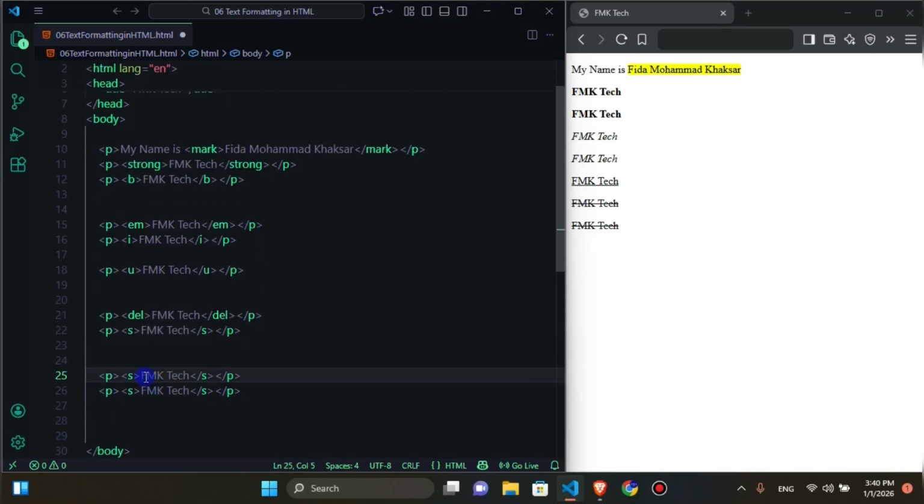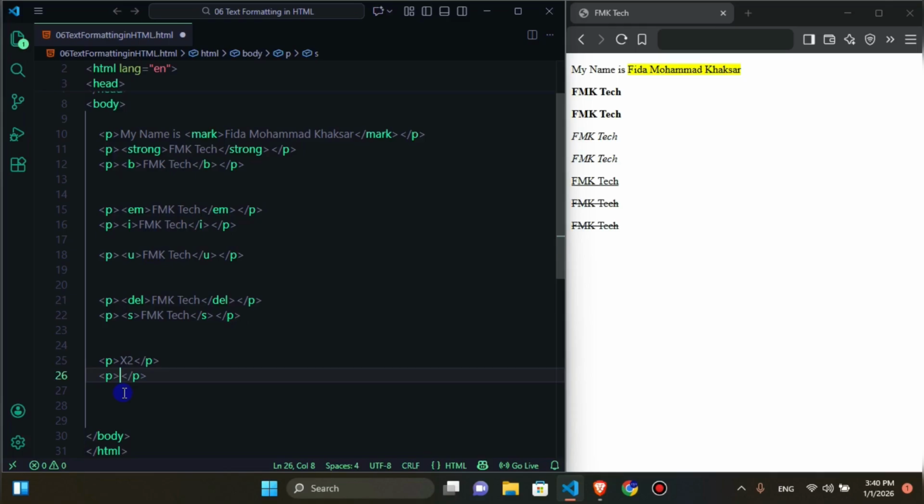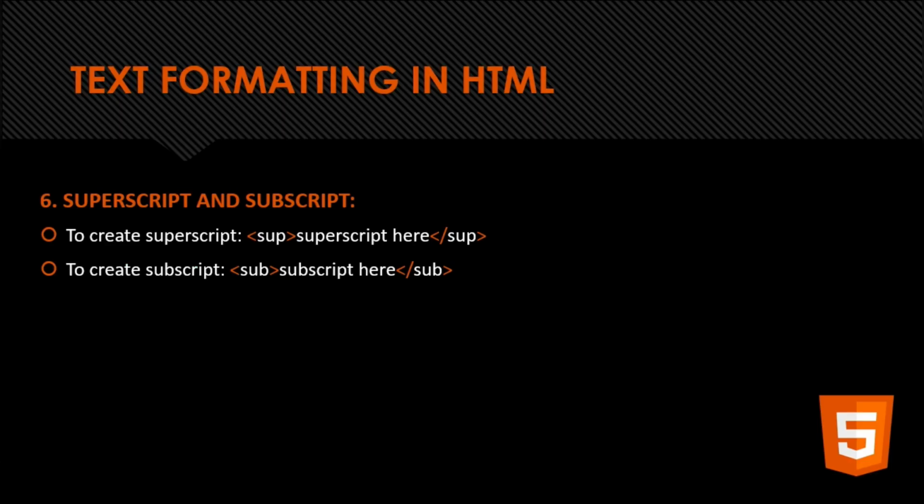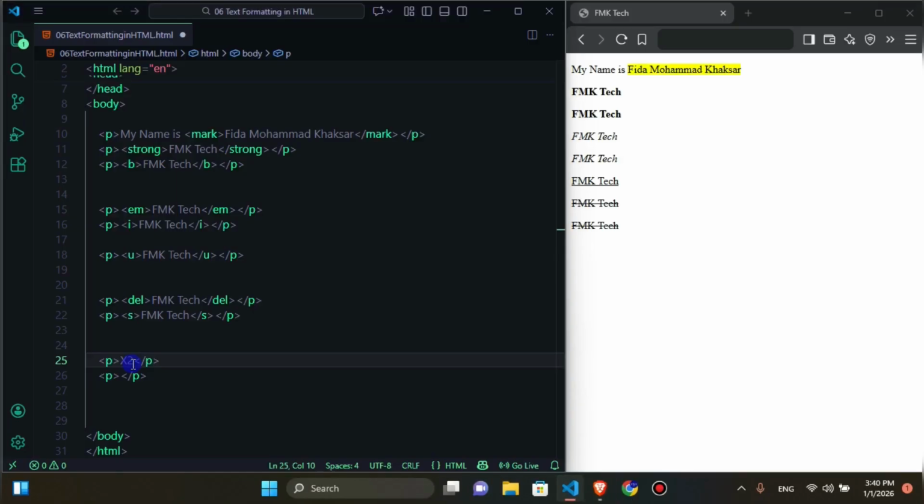Like I've written here a text X, and after that I've written 2. I want this 2 to be the superscript of this X, and I want this 2 to be the subscript of Y. So for this we can use the SUP superscript or SUB subscript tags.